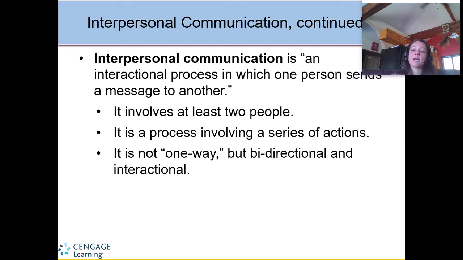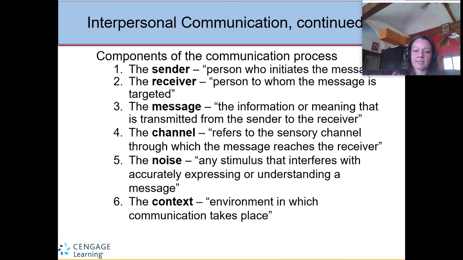And we know that when it comes to giving messages to people, it's a give and take system. So there's reciprocity involved. It's not just dictating to somebody. We need that other person to bounce those messages off of, right? We need that feedback. So when it comes to the communication process, we need at least two individuals. We need some kind of information. We need a way to convey that information. And then the context of the environment is going to be crucial, and the stimulus in that environment is going to be crucial.